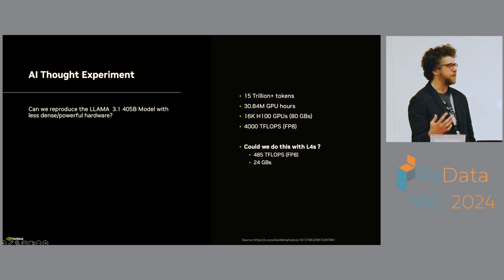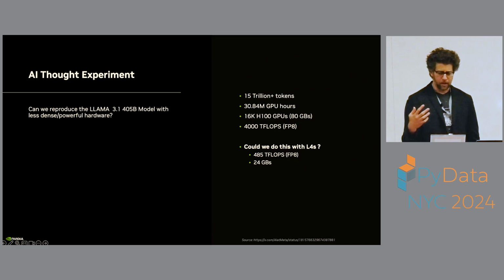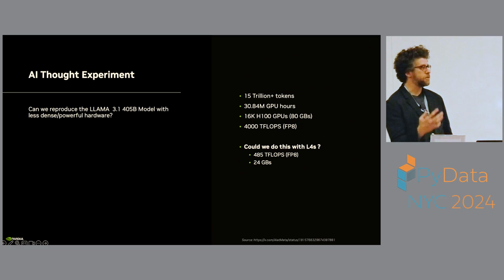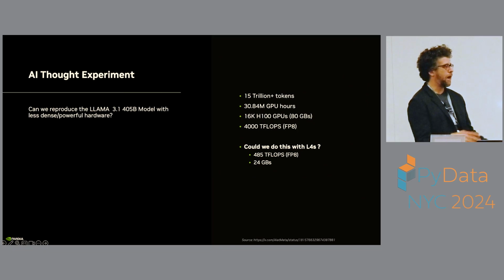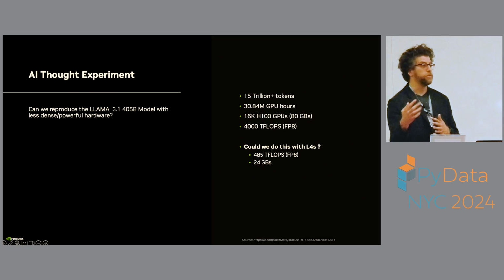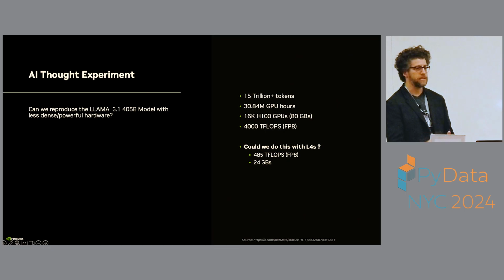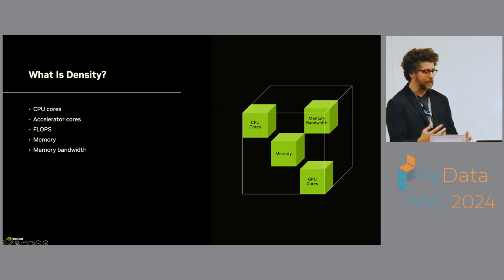You can't even begin to start asking this question because computers are actually a lot more complicated than just these individual stats that we sometimes rely on, which we can make useful decisions about. But I'm not telling you about how we're pipelining data from disk to RAM to the GPU, or how the GPU itself is actually getting data from GPU memory onto the compute core. So all these things collectively is what I'm going to refer to as density.